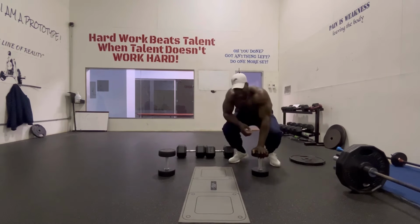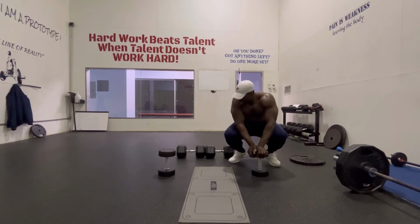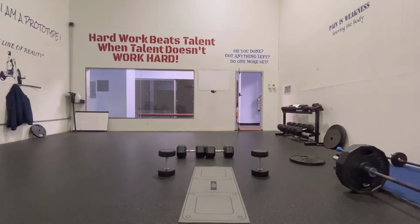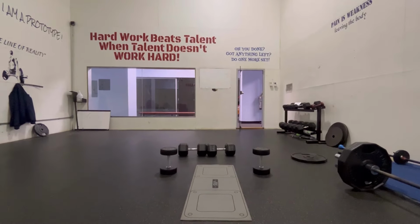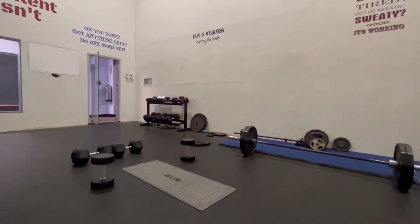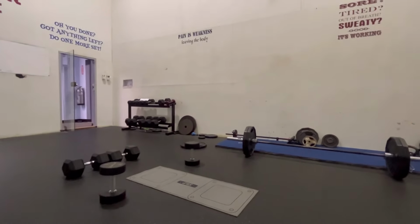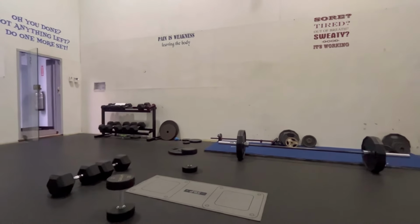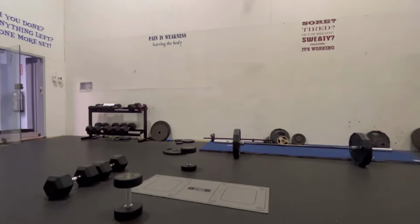So I think that was probably about 5 reps, because that's how tough they are. I gotta get used to those, but man, they're tough, that's for sure. Switch up the angle a little bit. Give it a little bit of a side view.